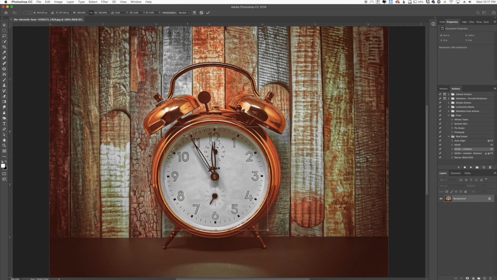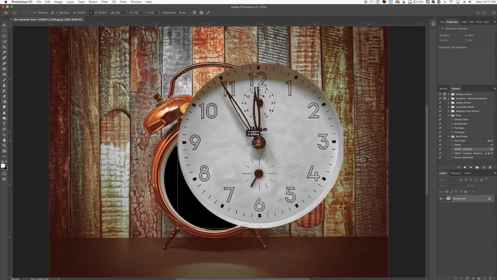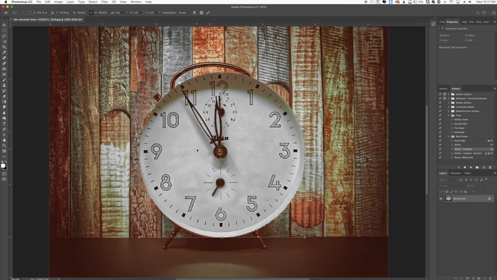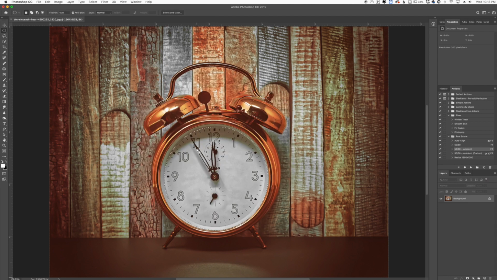And it kind of looks like you can transform it here. You can see we have the boundary boxes, we have the little nodes that you can drag around, but watch what happens. I start dragging them around and it actually cuts it out and transforms it with the cutout. We actually want to transform the actual selection. So I'm going to go ahead and Command Z this, get out of there.